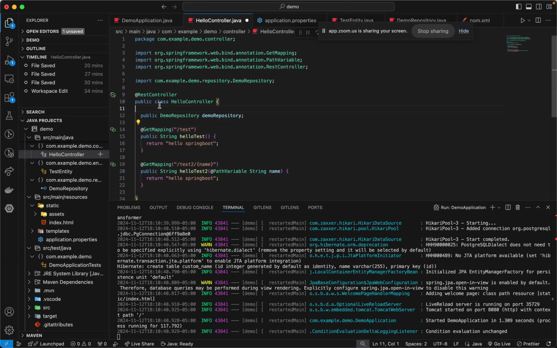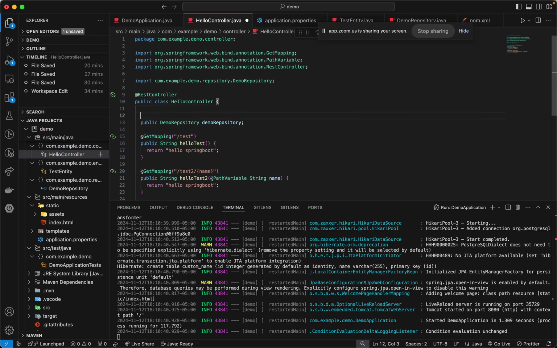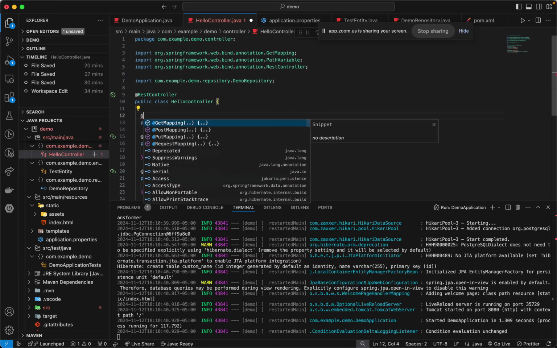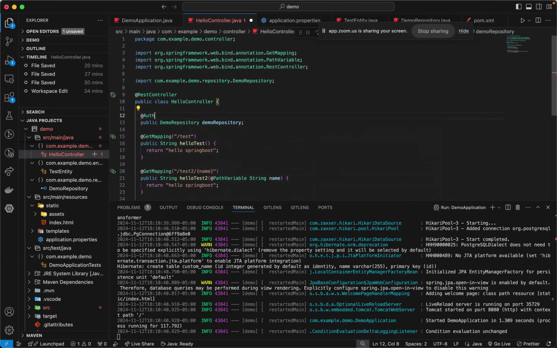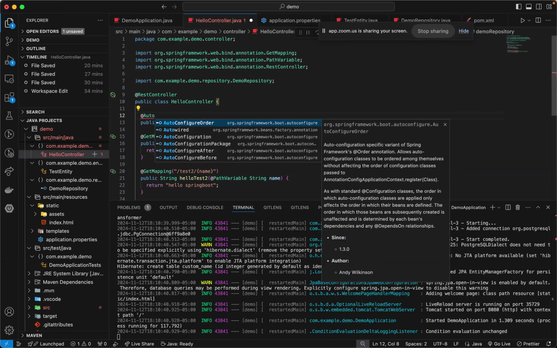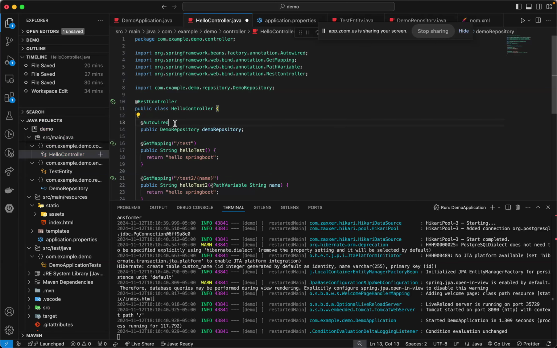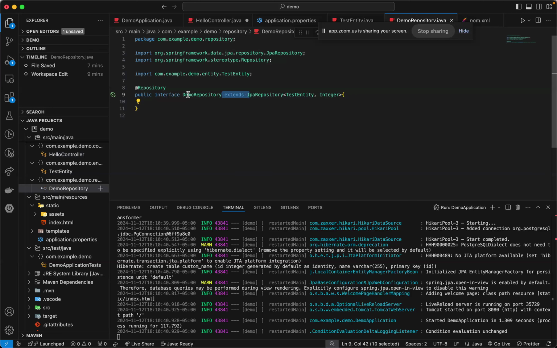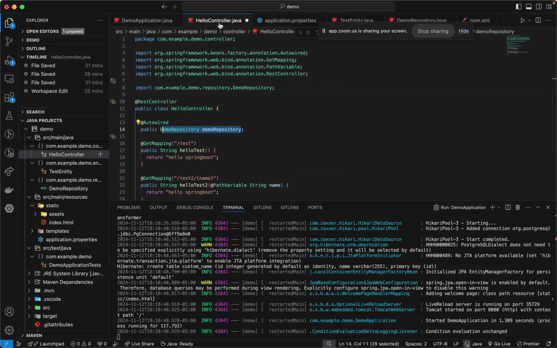And the biggest thing that Spring does for us, forget all of these web frameworks, is a thing called dependency injection. I'm going to say autowired, and this thing is going to be populated by this repository that we annotated here. Only because we annotated it here, it's going to sense and scan that repository, and auto-populate it here.